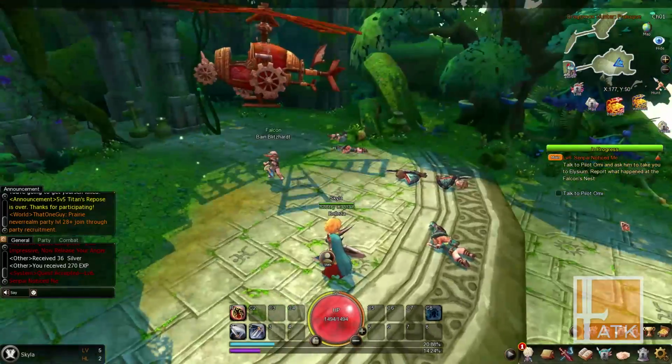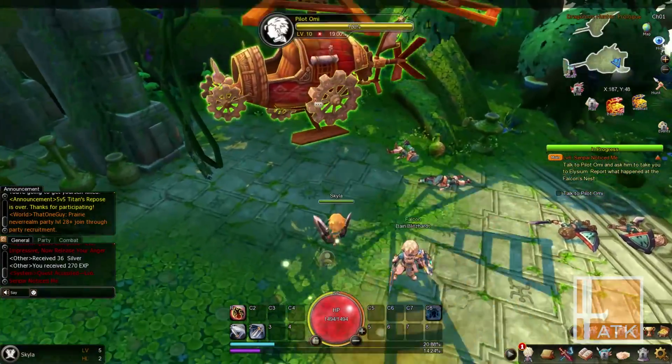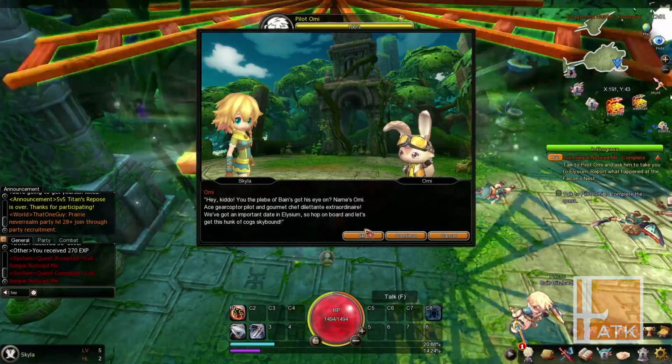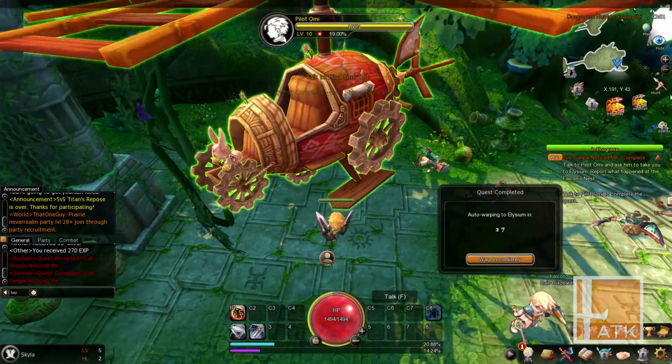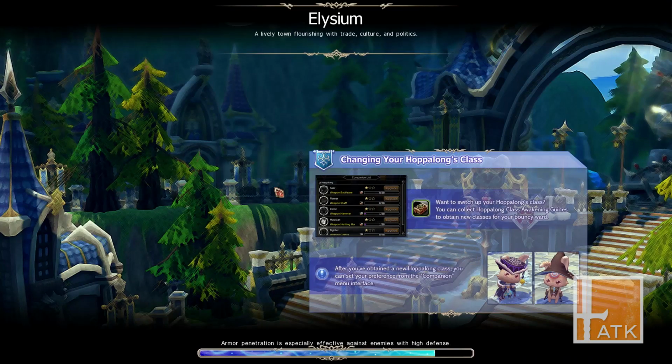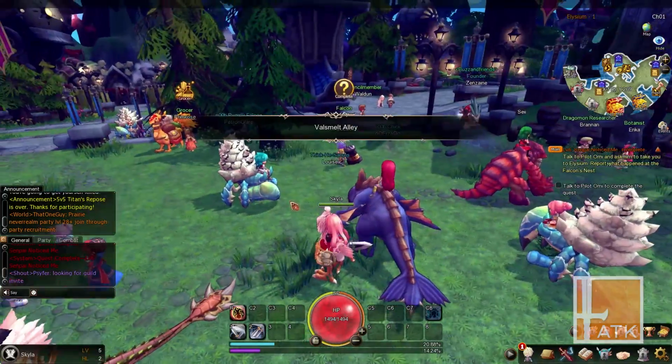We need to go talk to pilot. Talk to the pilot. Where's the pilot? I don't see no purples. Is there supposed to be a guy in this? Okay, oh, there's a little dude. Okay, what's going on? Oh, I see him right there. Yeah, okay. And we're going to go to Elysium, a lively town. Okay, so I guess we're going to meet some other players here finally.